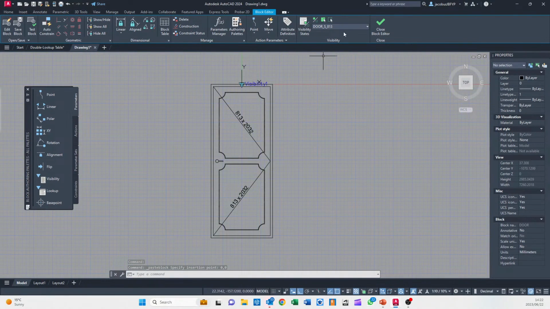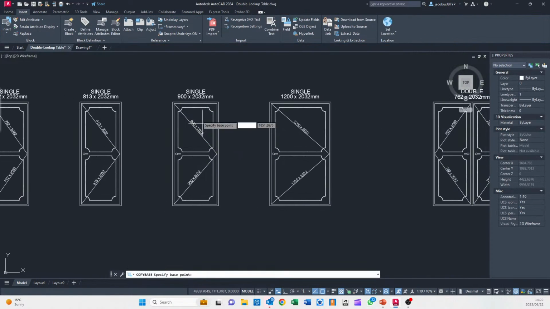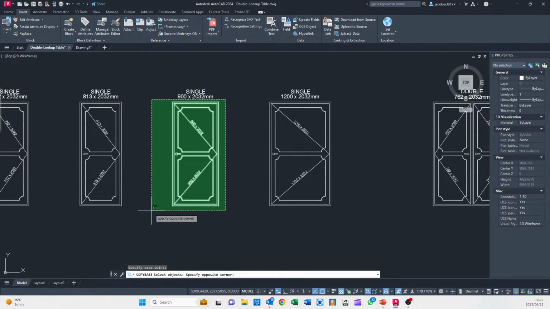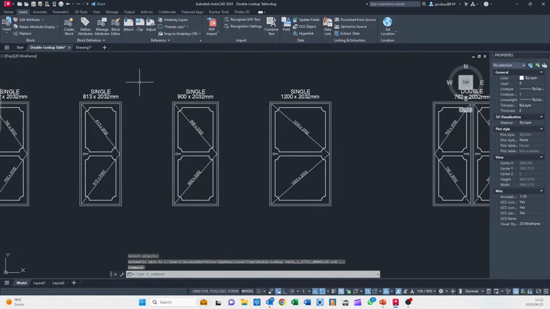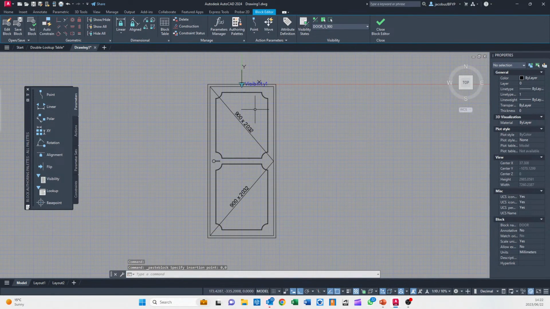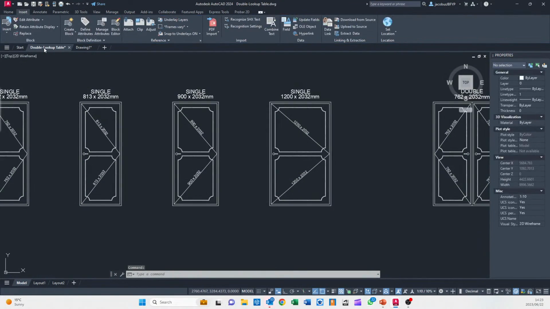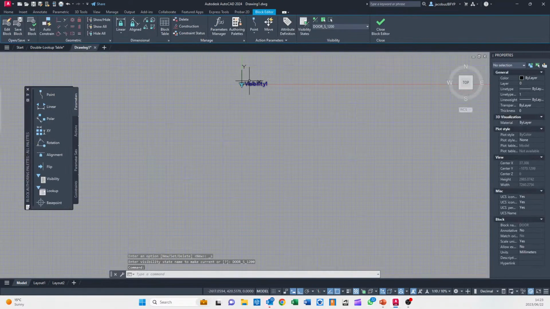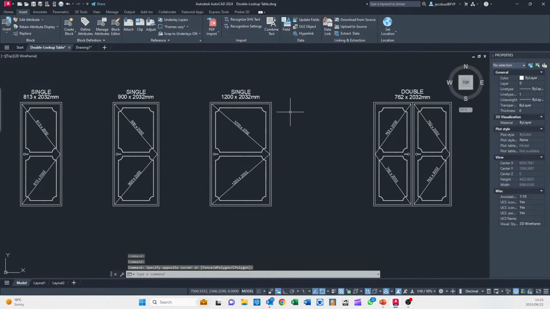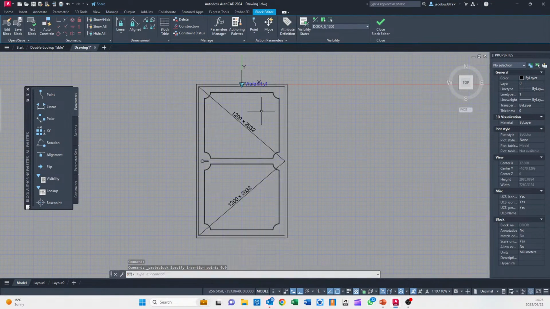All right. I'm going to go to my next visibility state, go back, Control-Shift-C, select that top center, select all of the objects, press enter, go back, Control-Shift-V, 0, tab, 0. All right. Next visibility state, go back to the original drawing. Just check which one was that again. All right, 1200. Control-Shift-C, select the top, select all of the entities, press enter, go back, Control-Shift-V, 0, tab, 0, press enter.